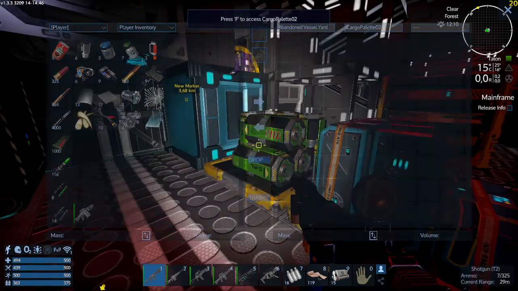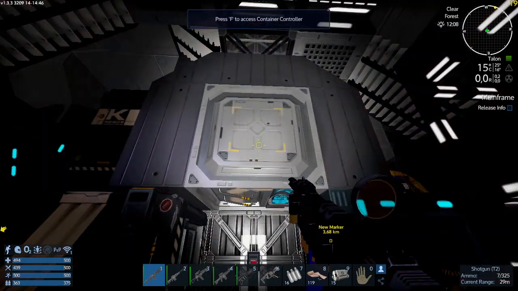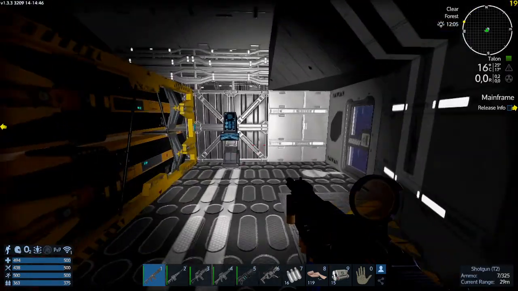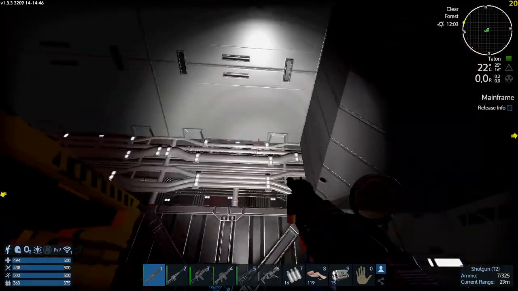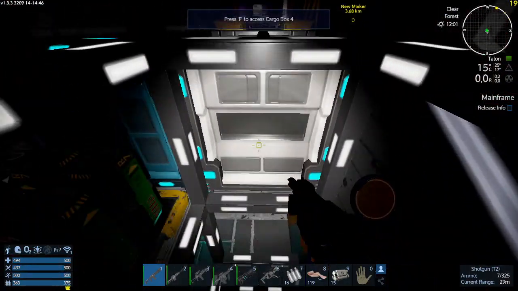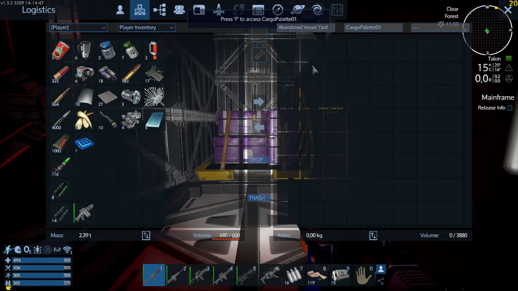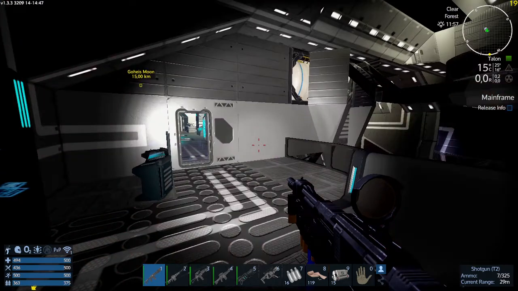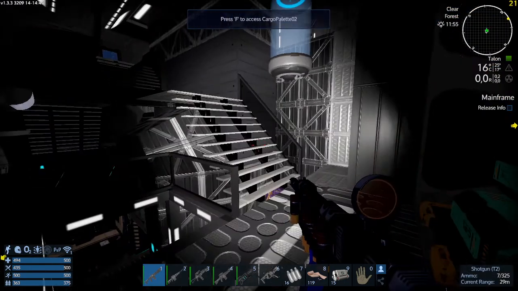A lot of good stuff, because I tried to use the multi-tool on this thing and it doesn't allow me. And this should open something. One armor glass window. Let me see if there's something else to loot. I think there's something up there. Jesus, man, they put cargo containers everywhere. What the hell is this? Nice, hydrogen. That's really nice.